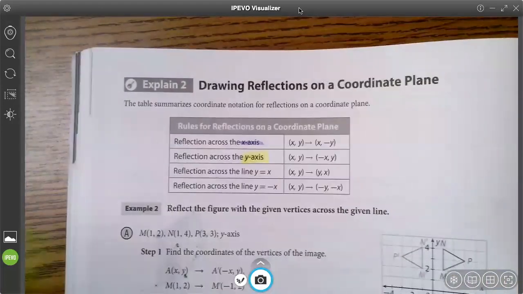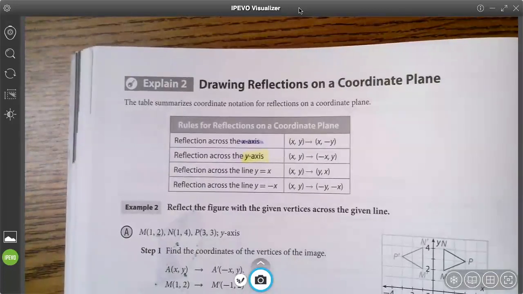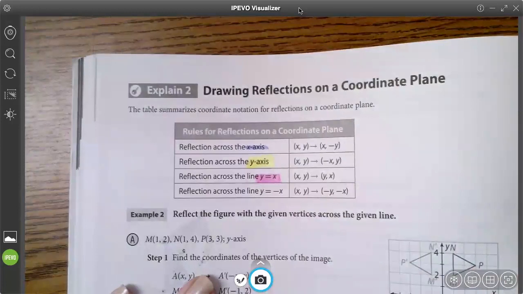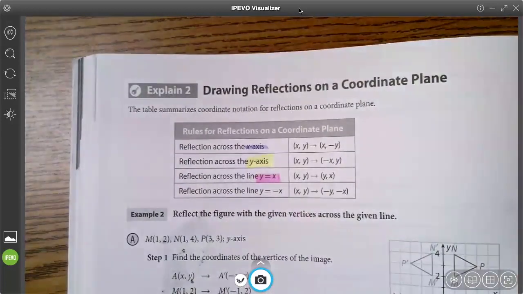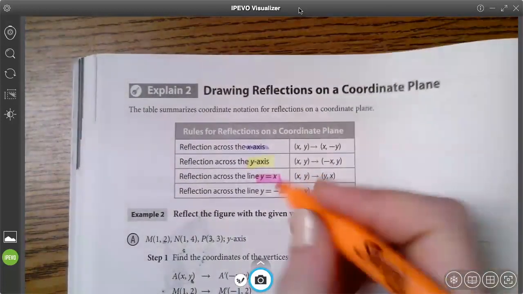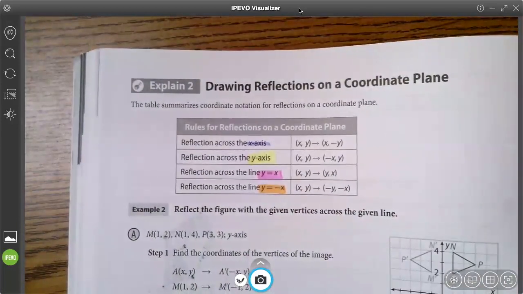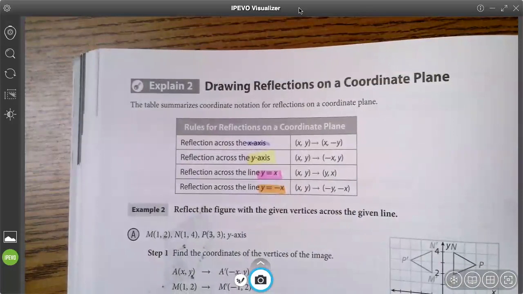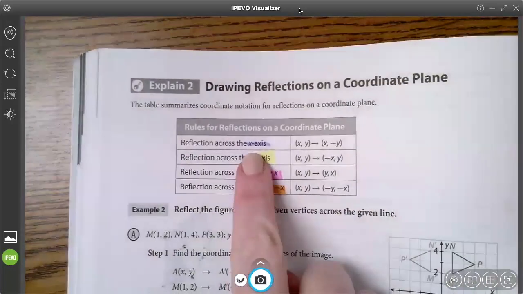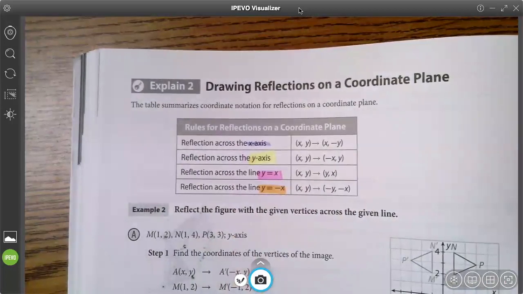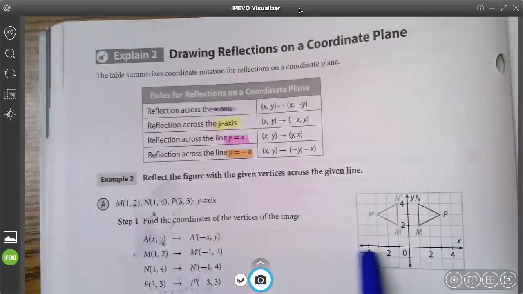And then you have 2 lines, line y equals x, and the line y equals -x. When you see these lines named, you need to have a picture in your head of what these lines look like. The x-axis, of course, is the one that goes side to side, and it's going to have all of your numbers marked, like this one. This is an x-axis.